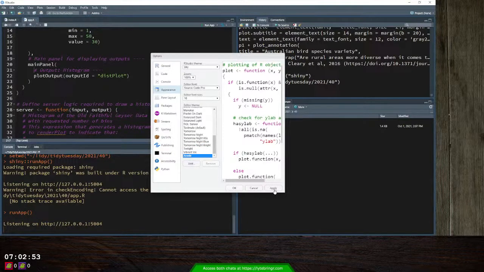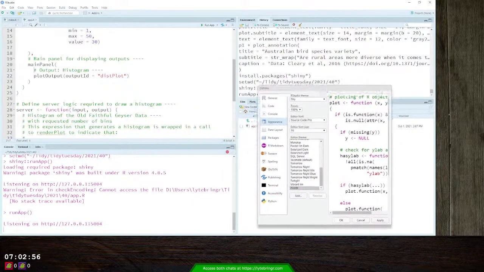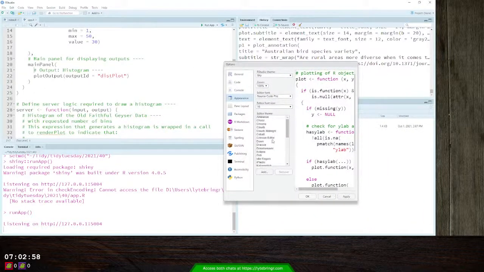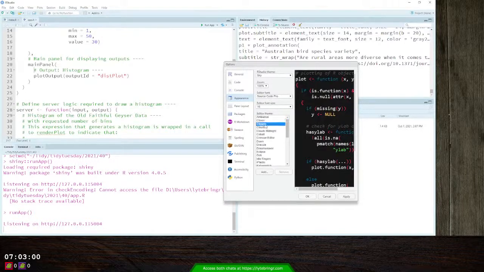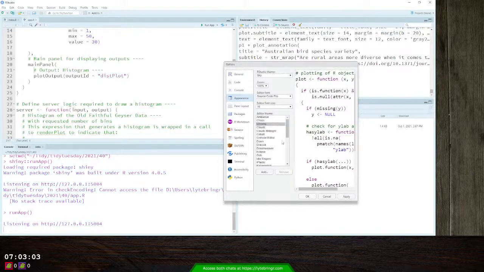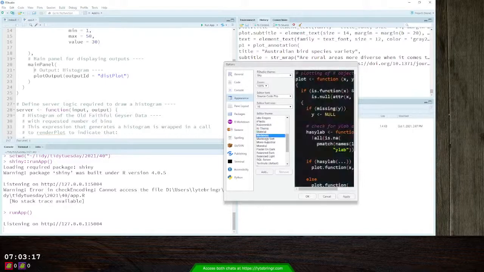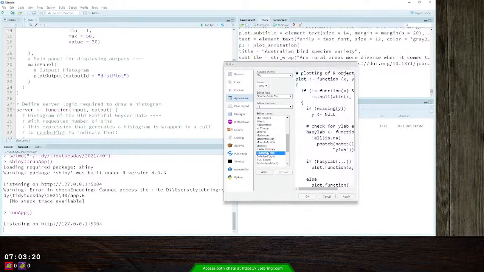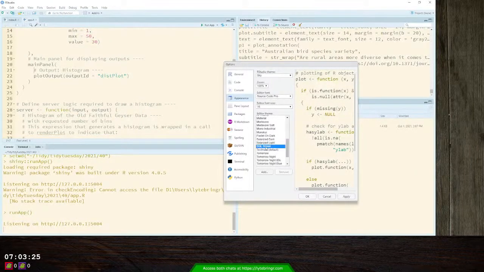Because if we tried Xcode here, it's just so bright. All of the ones with a light background are just so bright. I'm sure I would get accustomed to it, but I don't know, man.